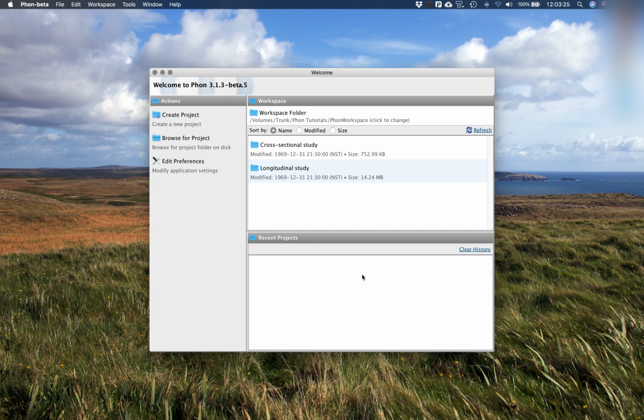And here what I've done is I've made up two general projects, that I named in a very, very generic way, to show you in a few minutes how we would organize a cross-sectional study and how we would organize a longitudinal study. And part of this organization is about understanding how we can relate the structure of those workspaces with the files that are located on your computer.